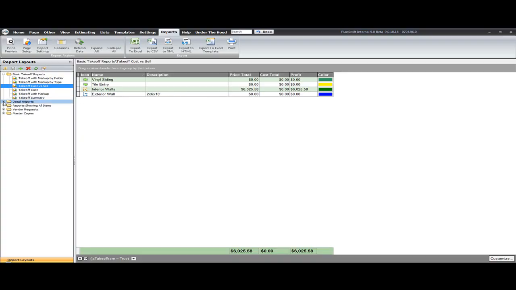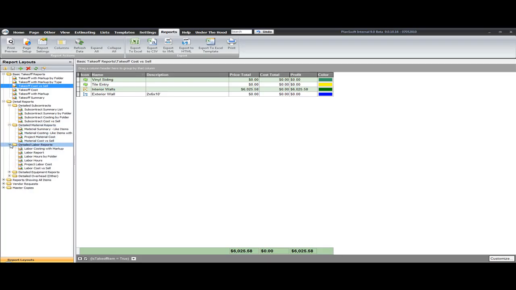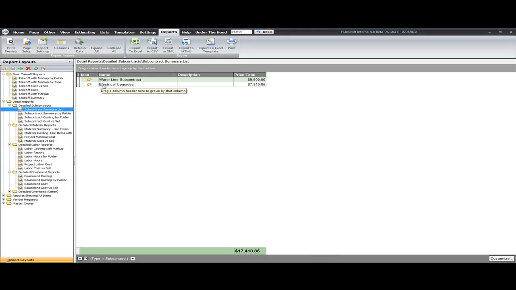If I look down in some of my detailed reports, I start filtering for different items from within my PlanSwift project. For instance, if I look at my subcontract summary list, I've just pulled in subcontract items and filtered out all the other data. And you can see that reflected down at the bottom where my type equals subcontract.